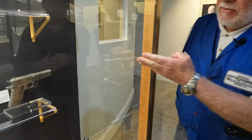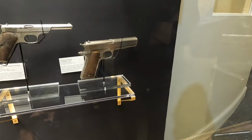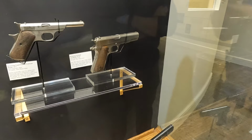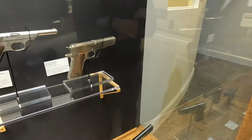The pistol he's talking about is this one right here on the far right in the middle shelf. That's a model of 1910, but it's a prototype. This was not made for commercial sale. In fact, Colt only made 8 of these pistols for trials. That's probably why you don't see very many of them out in the market. I think a whole lot more were made of this pistol right here, but that was never made for commercial use. So it fared very well in trials.